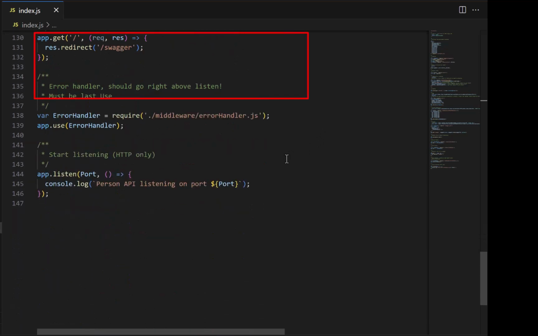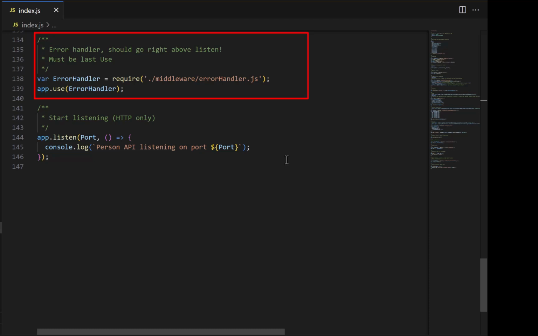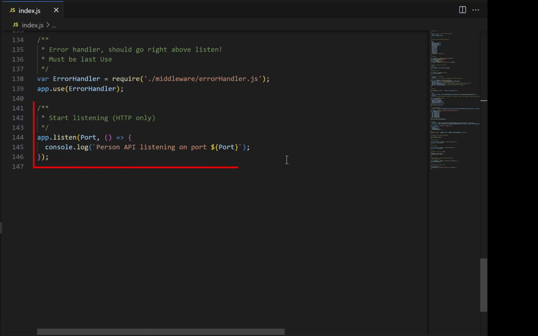So we have the redirection, and then, as I said before, your error handler should absolutely be the very last thing before listen, because that means it'll be the last handler invoked in the call chain. So if something throws and you wire the error handler at the top, it'll never catch it. But if you put it right before the listen and nothing else in between, then it'll be the last handler that was added, and so it'll be the last handler executed. And if there's an error, your middleware handler will be invoked and do the right thing. And then we start listening.